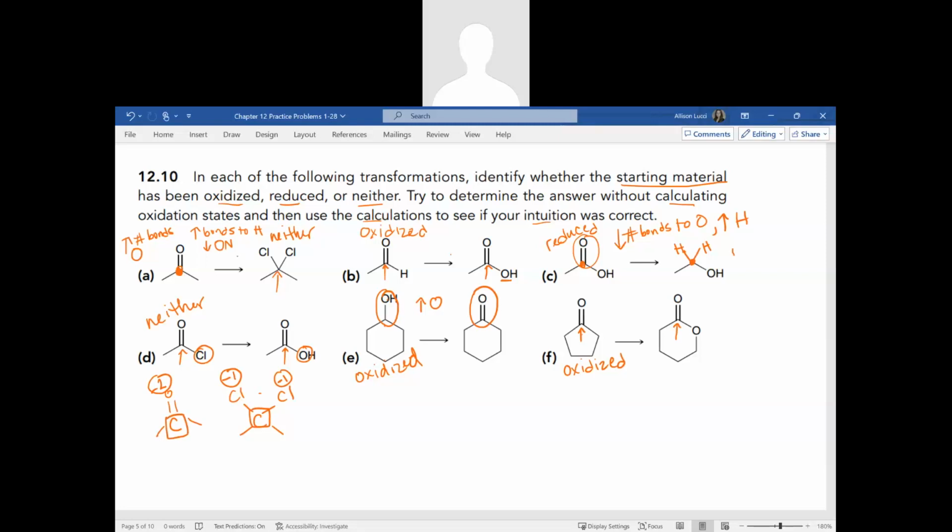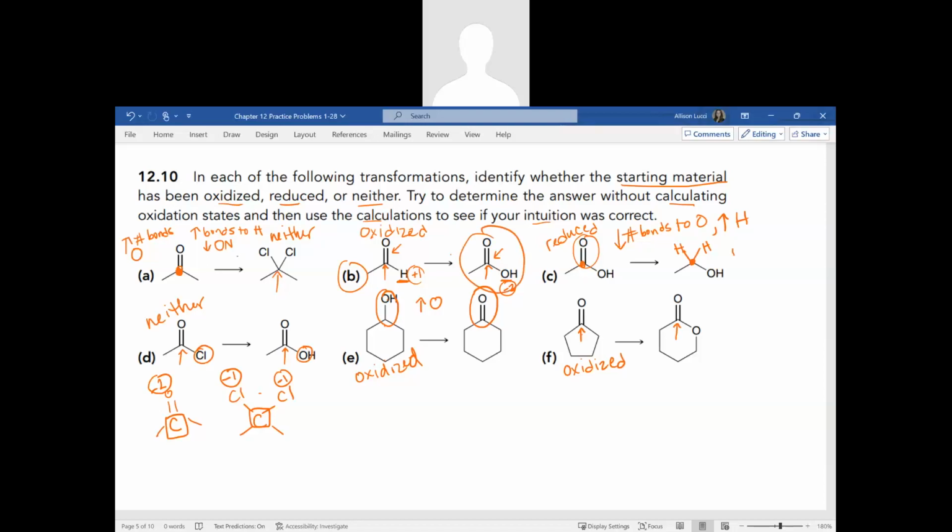We could do something similar over here with compound B. So again, we'll solve for that carbon, and we see that we have gone from 2 bonds to an oxygen to 3 bonds to an oxygen here. So if we were to solve for these neutral compounds, solve for the carbon, we would know that we've added an additional -2 oxidation state here, whereas hydrogen in a compound is generally a +1 oxidation state. So we would have to increase the oxidation number of our carbon in order to retain a neutral compound.